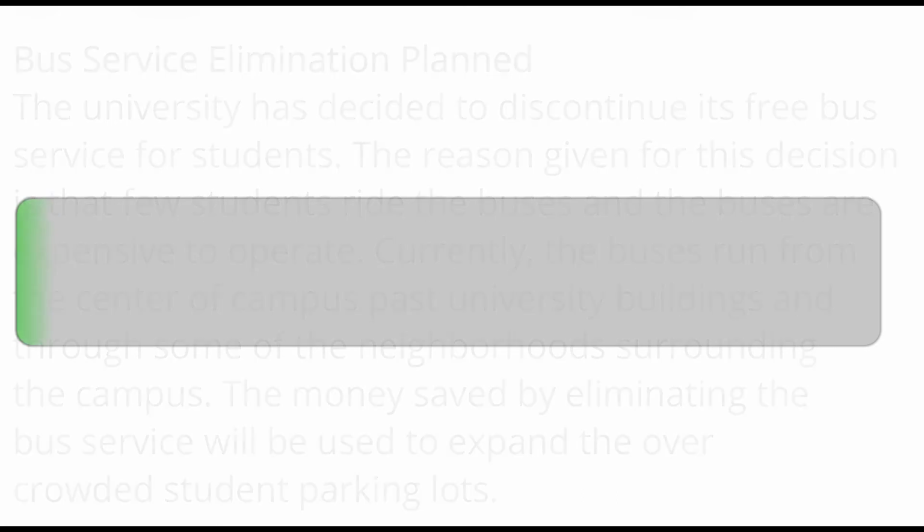I don't like the university's plan. Really? I've ridden those buses, and sometimes there were only a few people on the bus. It did seem like kind of a waste. I see your point, but I think the problem is the route's out of date. It only goes through the neighborhoods that have gotten too expensive for students to live in. It's ridiculous that they haven't already changed the route, so it goes where most off-campus students live now. I bet if they did that, they'd get plenty of students riding those buses. Well, at least they're adding more parking. It's gotten really tough to find a space.